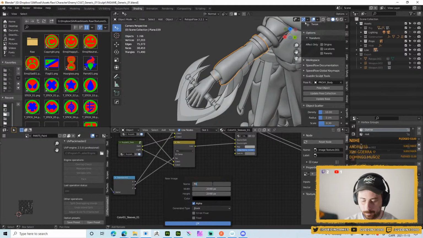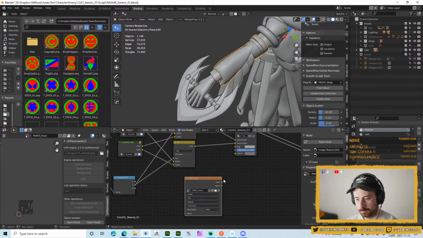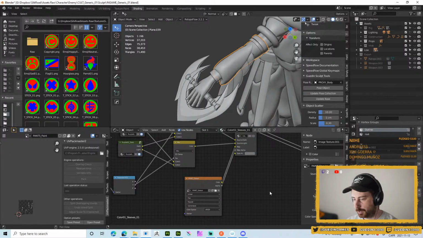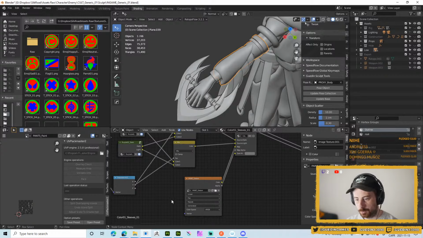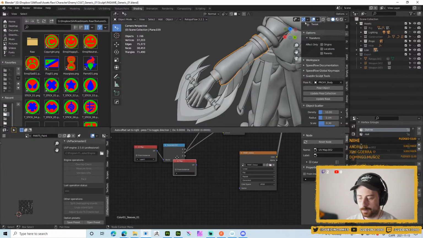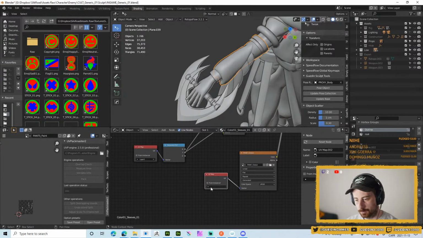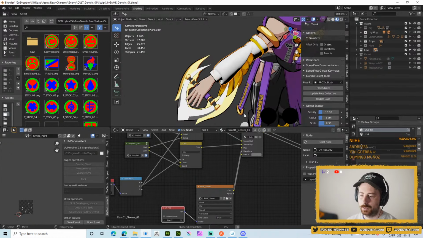Gonna call it paint Steve, with no alpha. Okay. And alpha, and I'm gonna use the layer 2. Let's go with my UV map. Layer 2. Now I should be ready to paint on this.